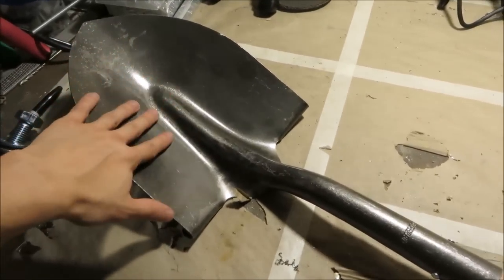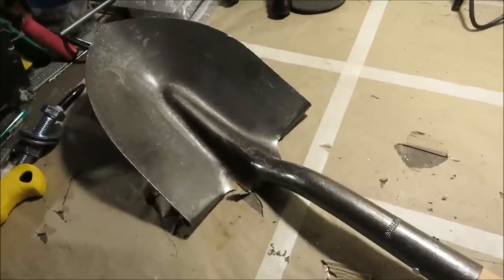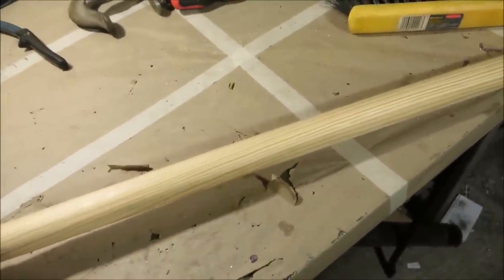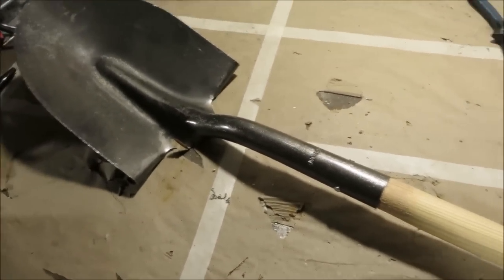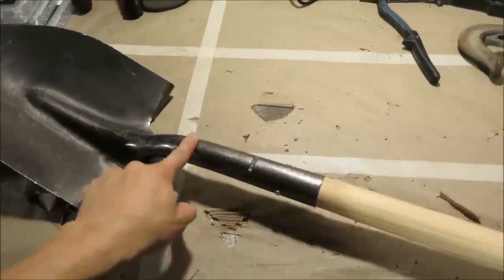Like there's the scoop part that I can use as like a cool shoulder plate, or I can make it into the visor for a helmet. Then there's the handle that I can use as like a handle on something else. For $5, this was a good deal for me. But what I'm after right now is this steel pipe right here.